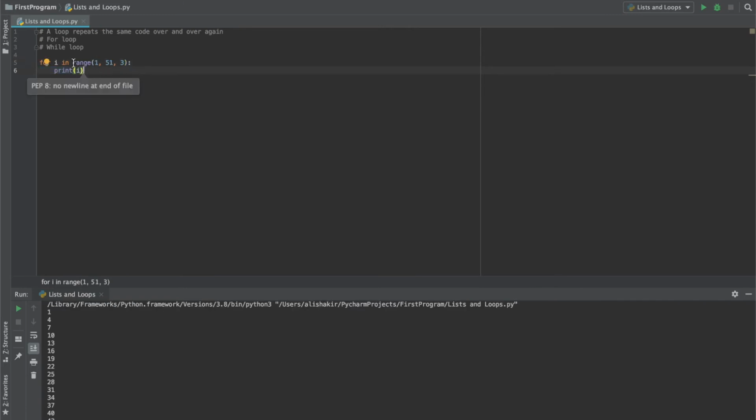And you don't have to just use the range function to provide a list of numbers. You can also use a list that you already have. So for instance, let's use our names list. Or rather, we can make a new list, maybe of locations. And this is just for demonstration purposes. This is random.